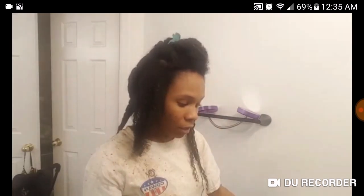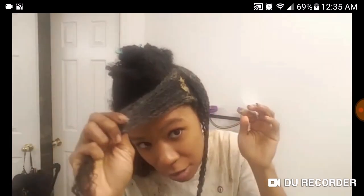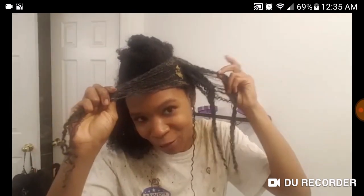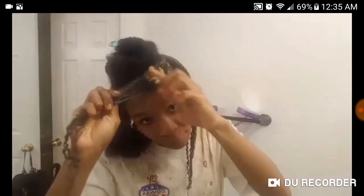And then the only other thing that I can think of if you're having a problem with the butter is that maybe your hair needs, see how that section didn't get any at first? It doesn't have product in this little area. If I wouldn't have split it in half, it would have still been just water in there. And the only product that it would have got would be from cross-contamination from the other. So make sure you get in between things.